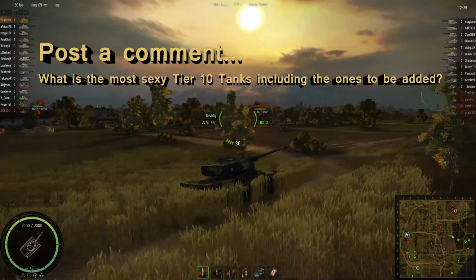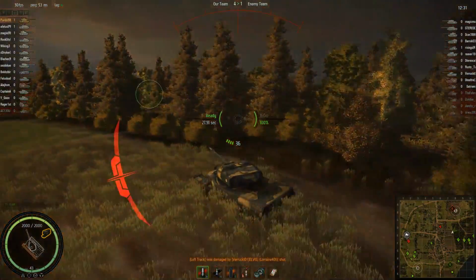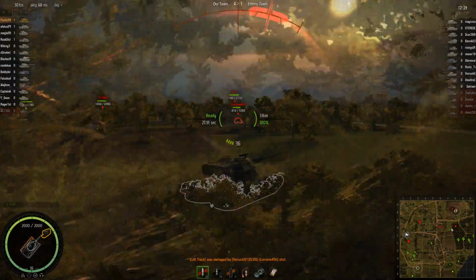Me? IS-7. I can't help it. It's got them curves, and I love curves.